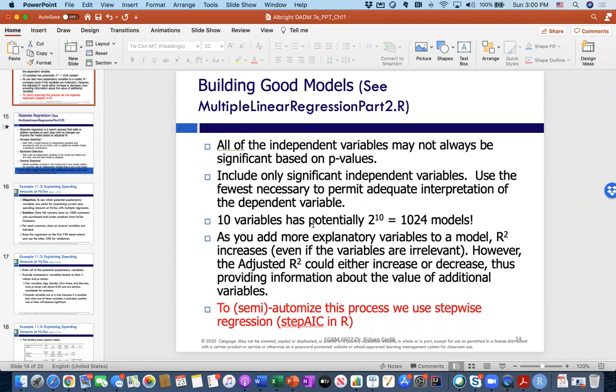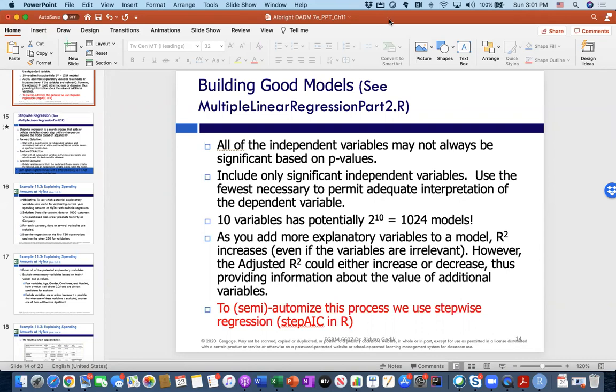Well, number one is if we have an increasing number of independent variables in our multiple linear regression, it becomes computationally very difficult to select which combination of independent variables to include in a model.